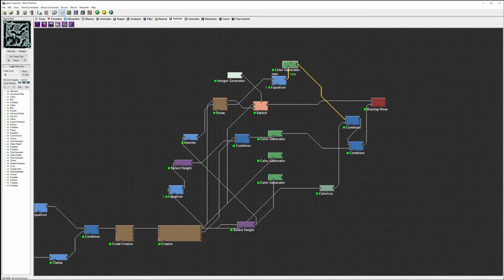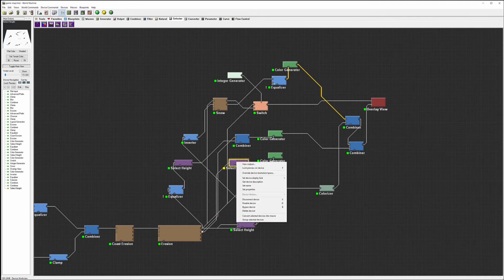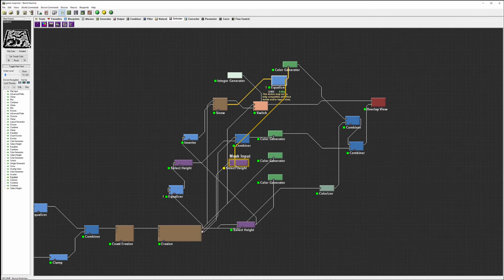So let's go to selector. We'll add a selector by height. We take input 1. Okay, and our mask control will be controlled by output. Oops, actually right here.